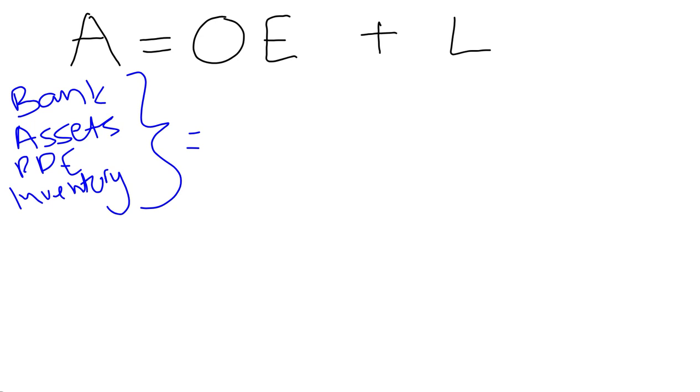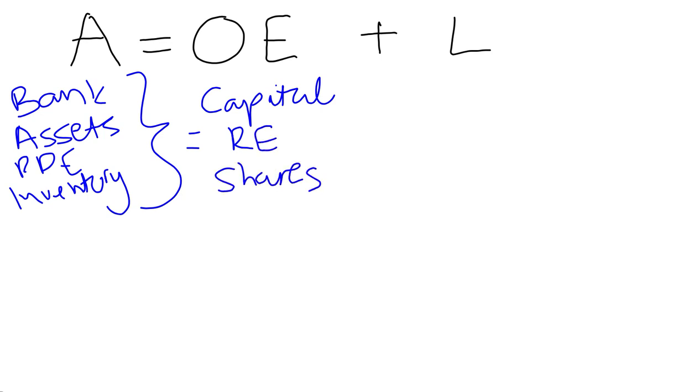So, you either got it from the capital that you invested into your account when you initially started your business, or when you're always investing back into your business through your retained earnings, or when you're giving out shares. So how do you fund your business? How did you get your assets? Or either by the loans that you have taken out, your long-term loans or your short-term loans, for example, when you're buying things on credit, okay?